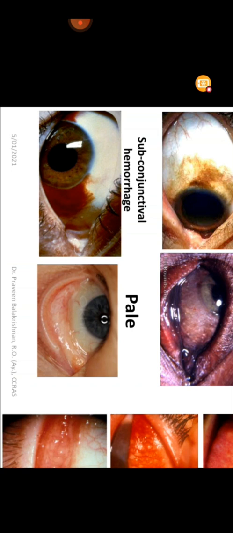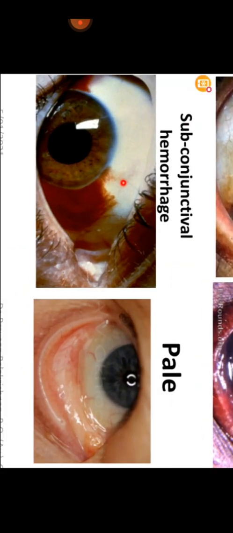We call it Arjunam in Ayurveda, where you can see reddish patches. In this condition, the most important thing to note is that in this subconjunctival hemorrhage, I can make out the border, the outline of the hemorrhage. You can see it on the other side also. If you can make out the border of the subconjunctival hemorrhage, it is called a safe subconjunctival hemorrhage. If you cannot make out the border, it is not safe, and it is better to refer the person to a higher center to see where the bleeding is coming from. So you should be able to identify the safe and unsafe subconjunctival hemorrhage.